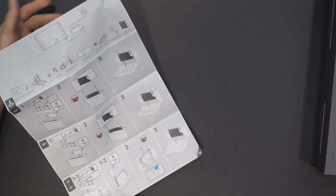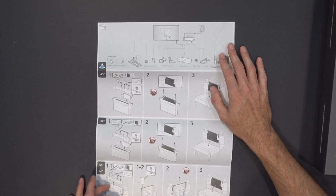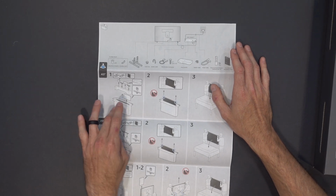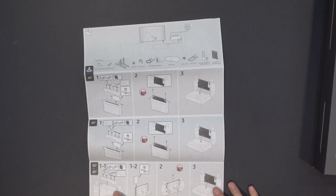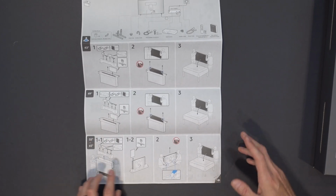That's great. This is the quick setup guide. That's all this is here. It's real fast, gives you a little bit of instructions. You can see that from the top camera, I think. Nice thing about this is it actually does show you the different size TVs and how it's boxed differently per size. The one we showed you guys today is the 43 inch. The 43 inch comes out of the top of the box. When you get up to the 55 and 65, the top panel of the box actually pulls off the TV. So those instructions are laid out there for you guys. You can kind of see the differences in the sizes and how they're boxed.